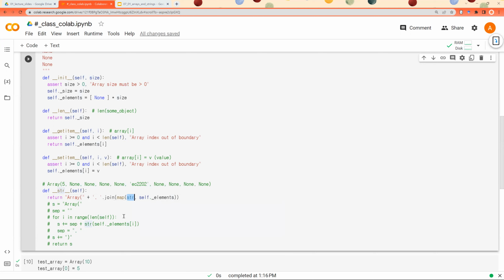So we are going to map str to our elements like this. And then we need to close this expression with closing parentheses. So both are okay. This one is a more intuitive and straightforward implementation. And this one is a Pythonic implementation. So both are okay.